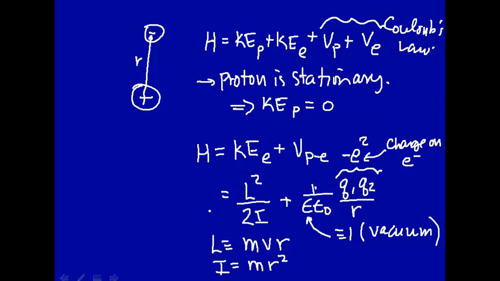Alright, so with those simplifying assumptions, I've run out of room here to write it, so just let me write it over here. H, then, can be written as the angular momentum of the particle divided by twice this moment of inertia, plus the charge, sorry, that should be a minus sign there, because one of these charges is negative. So, minus the charge of the electron squared divided by epsilon-naught times r. So, there's the classical Hamiltonian for this model system.